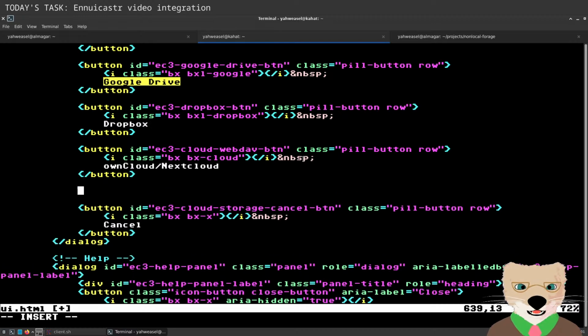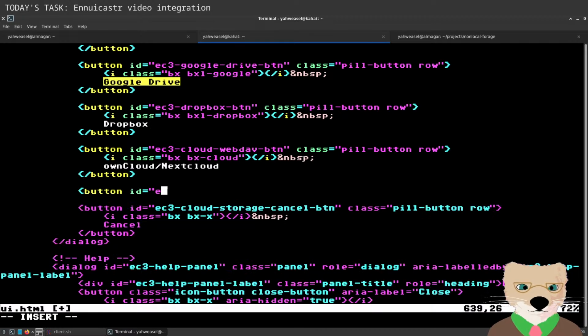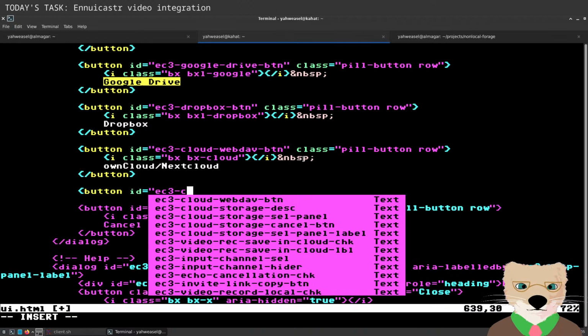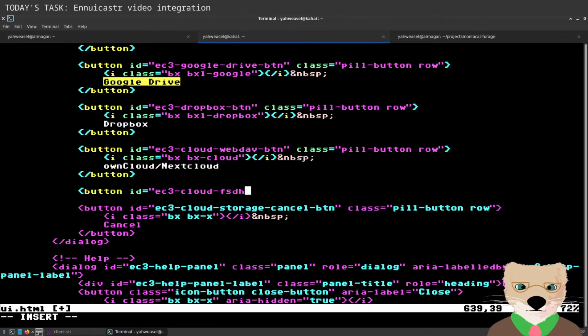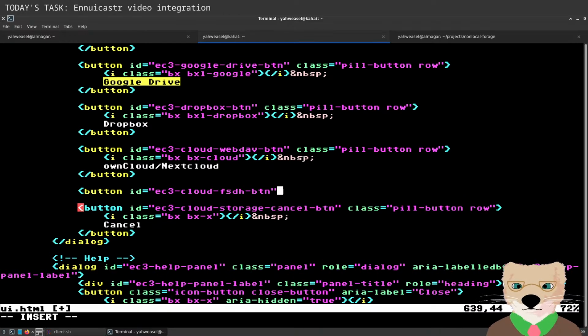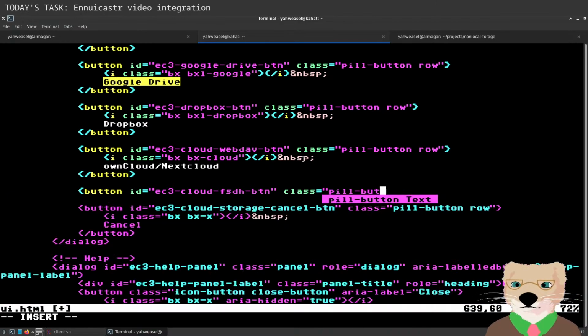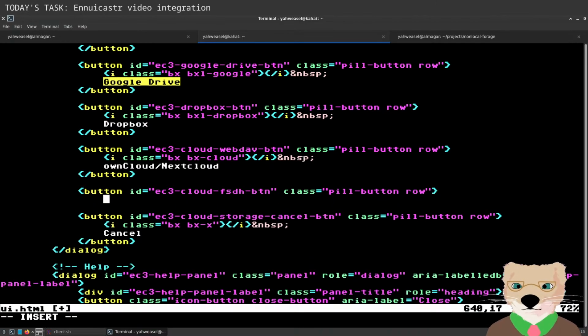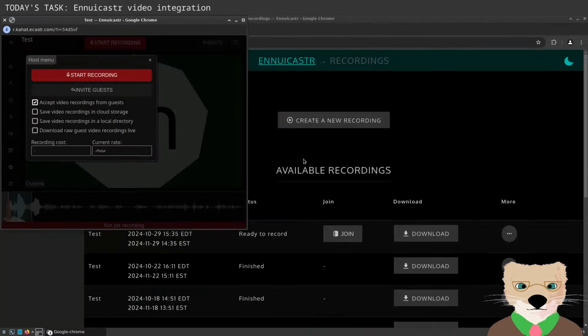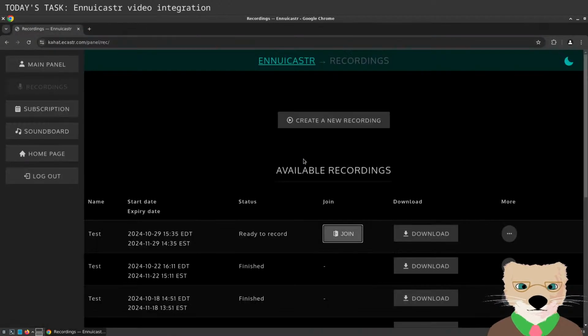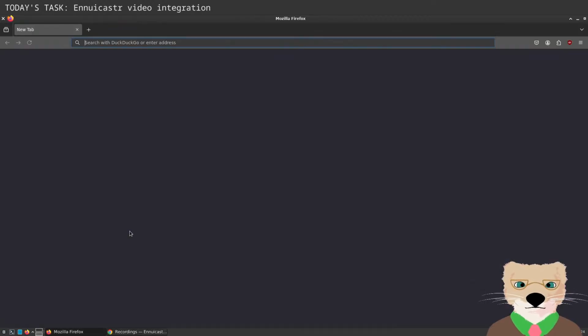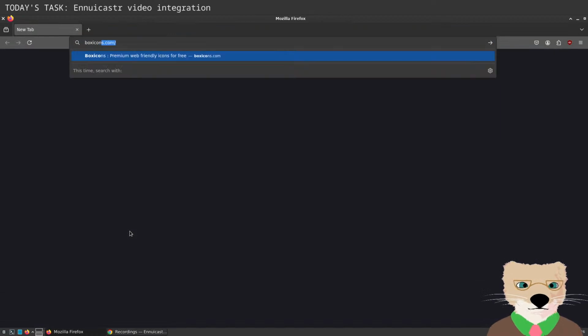And then below here, any day now, Firefox.